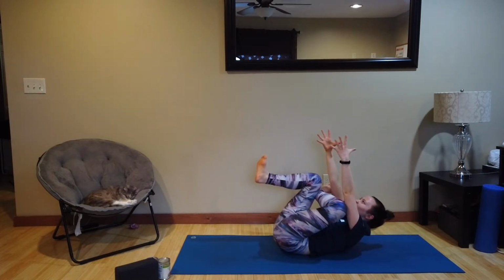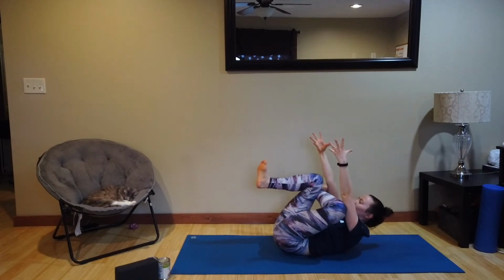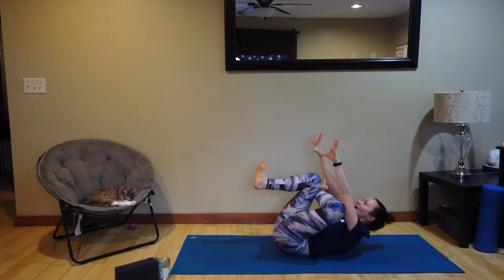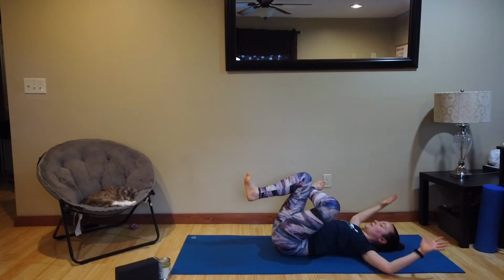Feeling of really rounding out the spine. Look up to the hands. Bring the hands forward a little bit. Hold it for 3. Nice job. 2 and 1. Very good. Exhale, slow motion release, upper body down.